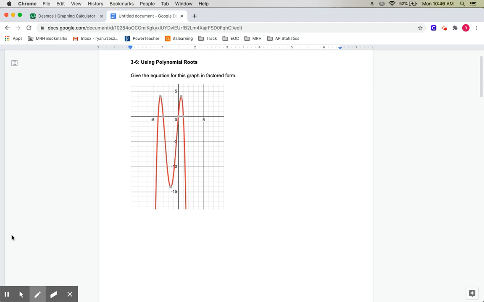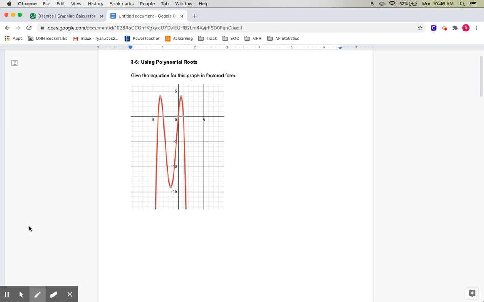So in this lesson, we are going to learn several pretty important theorems related to polynomials and their graphs, and how we can use those graphs to solve polynomial equations. The first problem right here to start off our lesson is sort of a review of something I taught you last chapter back with quadratics.